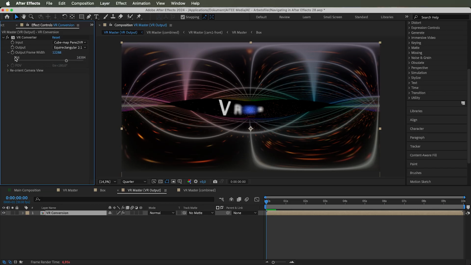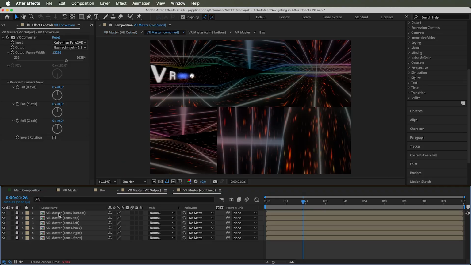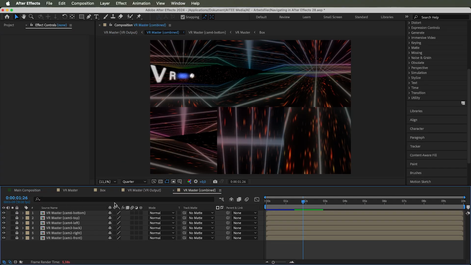You can adjust the output frame width. There's a grayed out field of view, and we might also reorient the camera view if needed before the actual rendering.